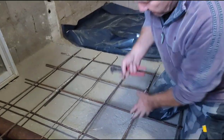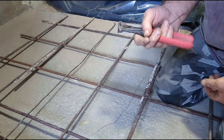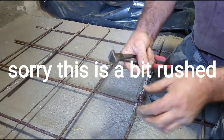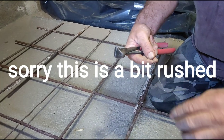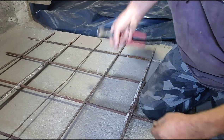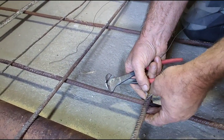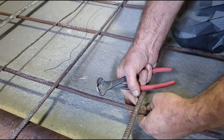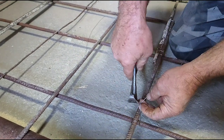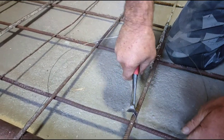So basically you can do what they call a hairpin tie. This is some stainless steel tying wire used on bridge decks and stuff. Tying wire is special in the fact that it's been annealed, so it's soft and you can twist it and it won't break. So for a hairpin tie, you go underneath the bottom bar, over the top one, back underneath, and then you form a twist like so and pull it tight.